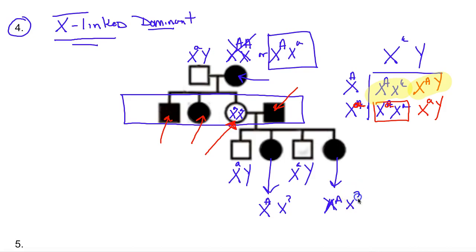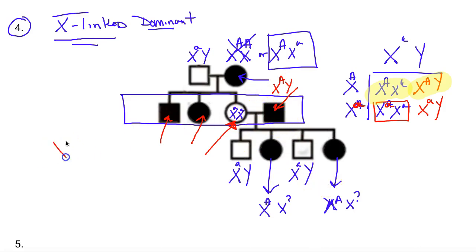So do we know? Well, look at this male. This male is inflicted. Okay, if it's inflicted, what must it be? Yeah, you're getting on this now. Good. It's got to be an X with a dominant A with a Y. So it has to be this, because if this male is inflicted, it's only X that must be carrying that bad allele that makes some kind of protein overtake the entire disease.